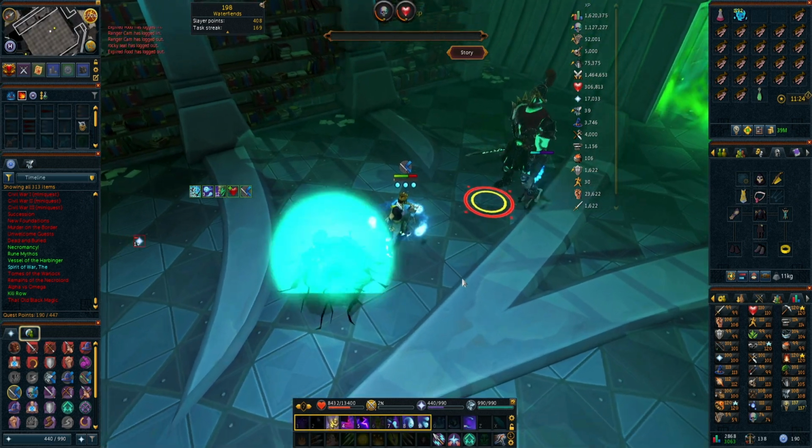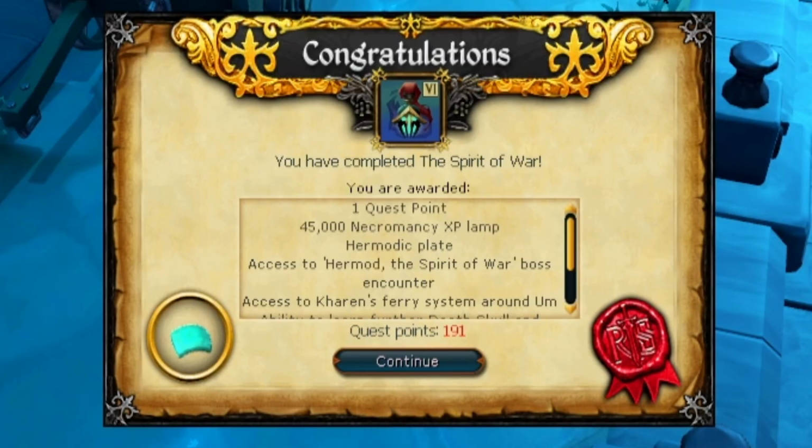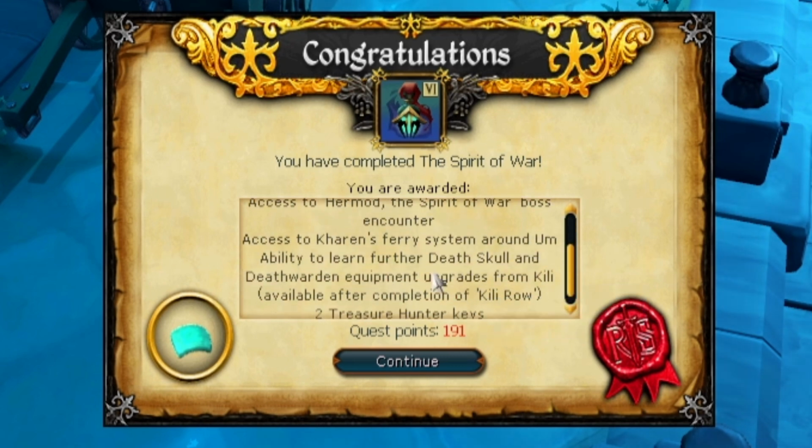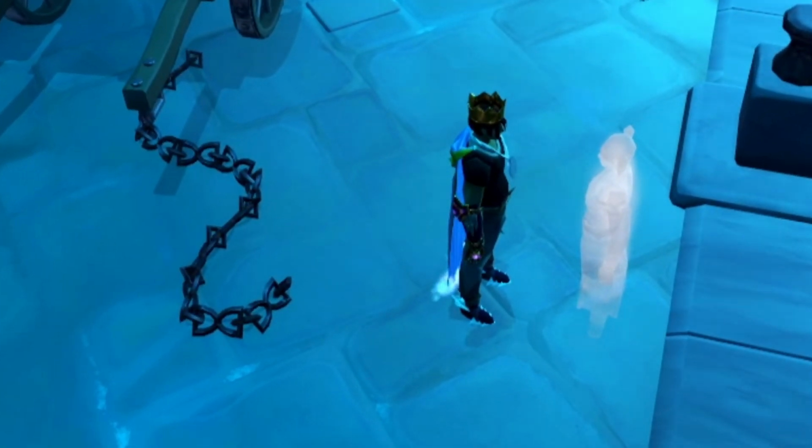Alright, he should be dead now. Let's go. We didn't even use a single piece of food. Alright, there you go. You have completed the Spirit of War. 1 quest point, 45,000 necromancy experience, a hermetic plate, which I think we need to upgrade the next armor, which is cool. Or maybe tier 80, I'm not sure. The ability to learn Death Skulls and Death Ward and equipment upgrades from Killy, available after the completion of Killy's Row, and 2 Treasure Hunter keys, up to 191 quest points now.